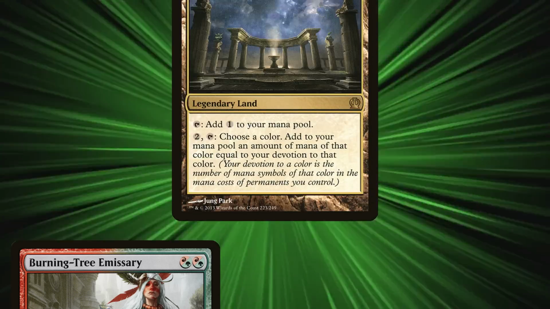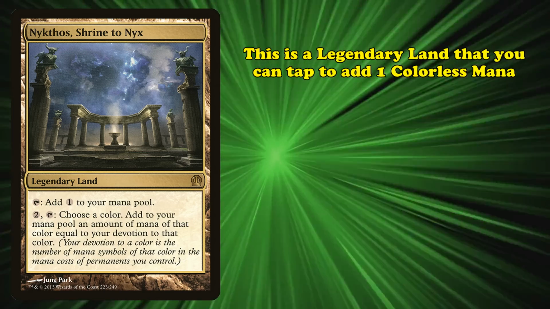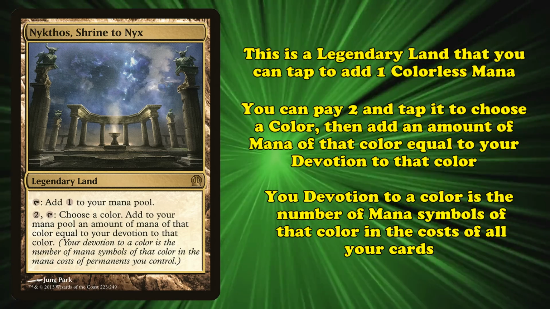Even better, there are some ways to make even more use of your board full of emissaries. There's a card called Nykthos, Shrine to Nyx, which is a legendary land that you can tap for 1 colorless mana, or you can pay 2 and tap it to choose a color, and then add mana equal to your devotion to that color. Your devotion to a color is just however many mana symbols of that color are in all the mana costs of the permanents you control, including hybrid mana.